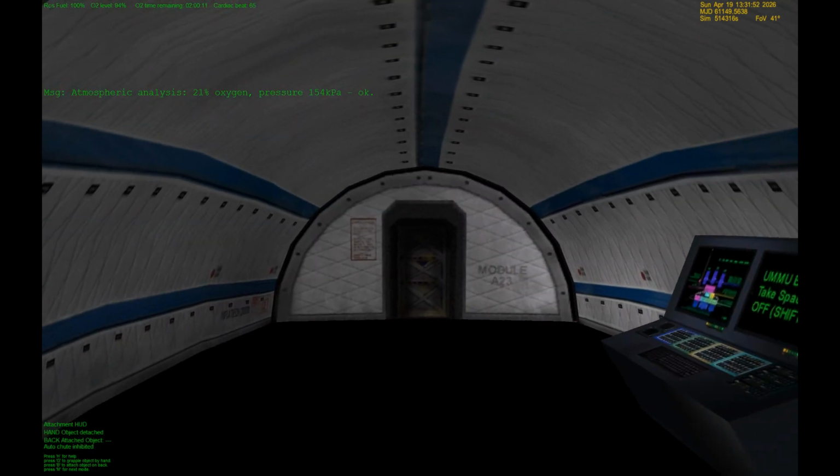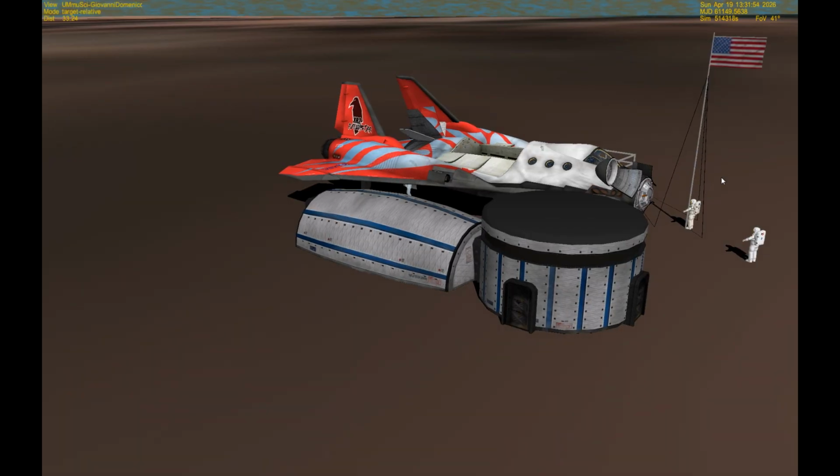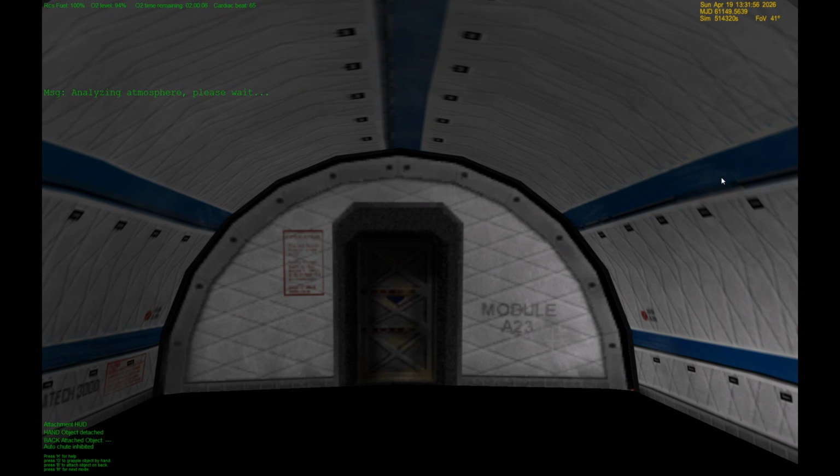Okay. Alright, and we're in the life module. One more time. Analyzing. Atmospheric pressure nominal. Perfect. So as long as it doesn't take off again, in fact, let me save. As long as it doesn't just go crazy, we'll be safe.